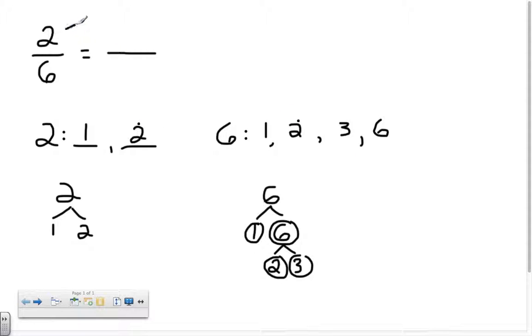So that means we're going to divide each number by 2. And in the beginning, I have students mark this just to show their work. Eventually, they won't have to, but just to get them used to the process. So 2 divided by 2 gives me 1, and 6 divided by 2 gives me 3. If your child has a hard time with that division, ask them the reverse, which would be 2 times what gives you 6, or 2 times what gives you 2, and that will give you the answer. So that shows you 1/3, okay?